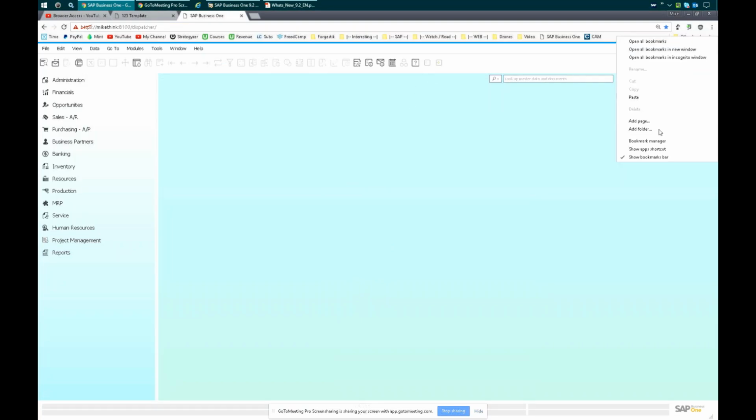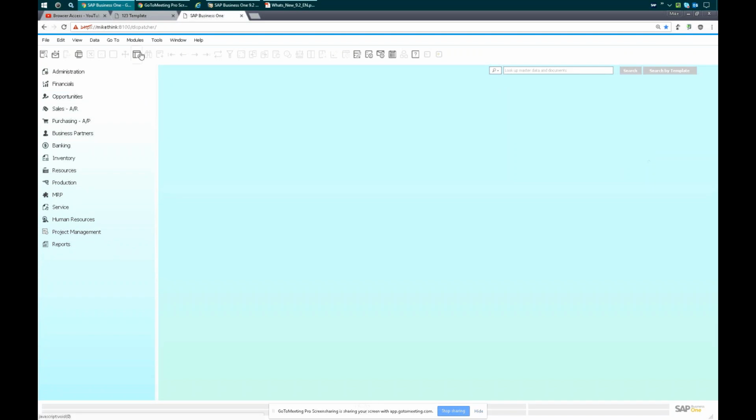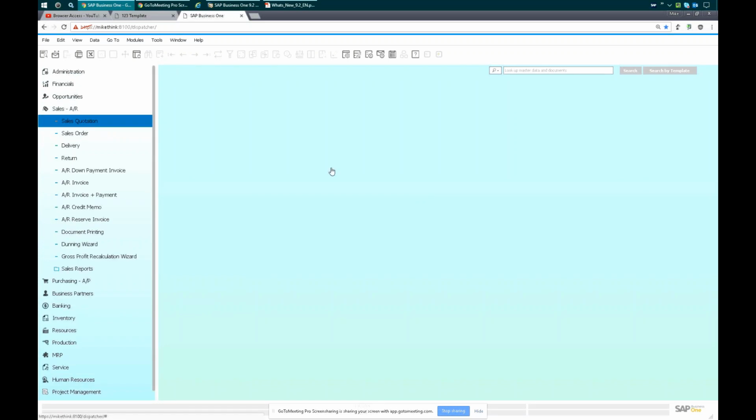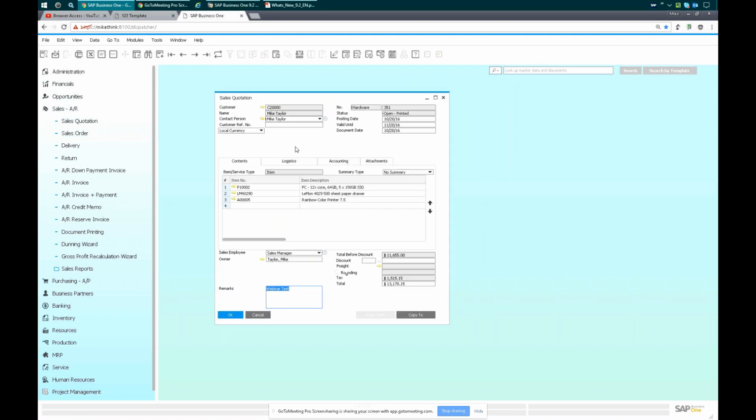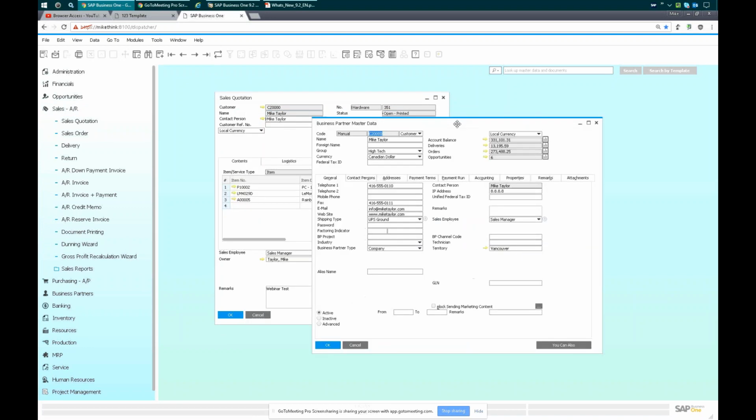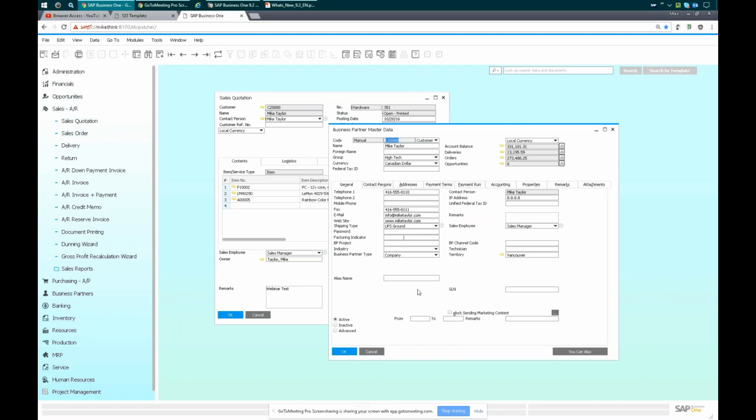Okay, so you can see I've logged in. Again, this is just logged in locally and directly to my specific machine. But you can see that you have all the same modules, sales, purchasing, and I'm really happy with the amount of adaptation they've done. You can see you've done the sales quotes. It feels like Business One. It feels snappy. It feels quick. I've tried this even remotely across the country, and it's nice. They've done a lot of work to replicate almost everything.